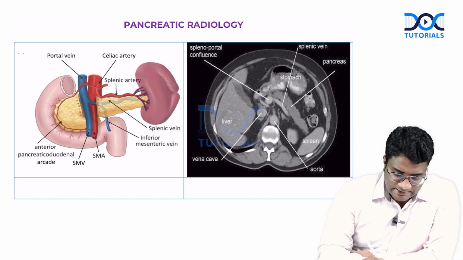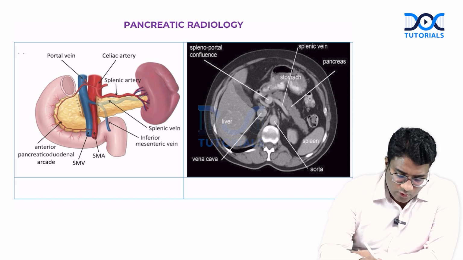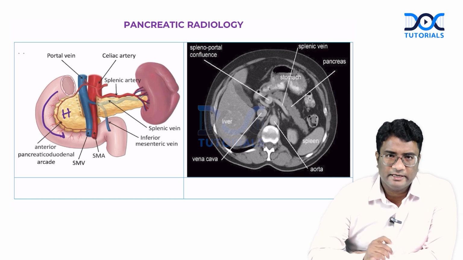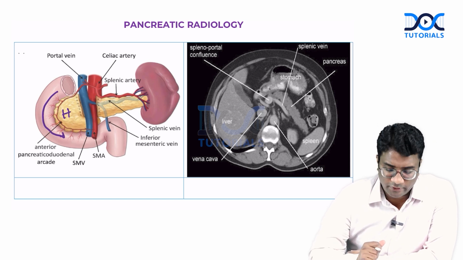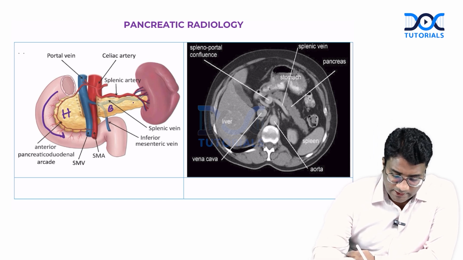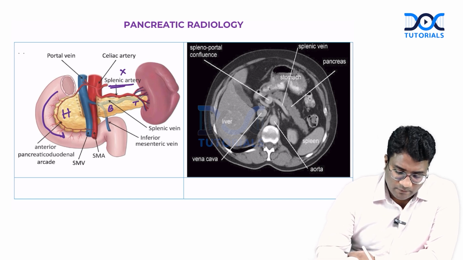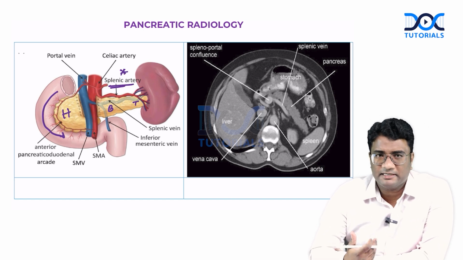We all know the basic anatomy. The head of the pancreas is in close relation to the C-shaped loop of duodenum, right? So, the head of the pancreas lies within the C-shaped loop of duodenum. Then we have the body and the tail of pancreas, and the pancreas is in close relation to the splenic vessels, right? The major blood supply on the dorsal side of the pancreas, to the body and tail, is mainly by the splenic vessels.